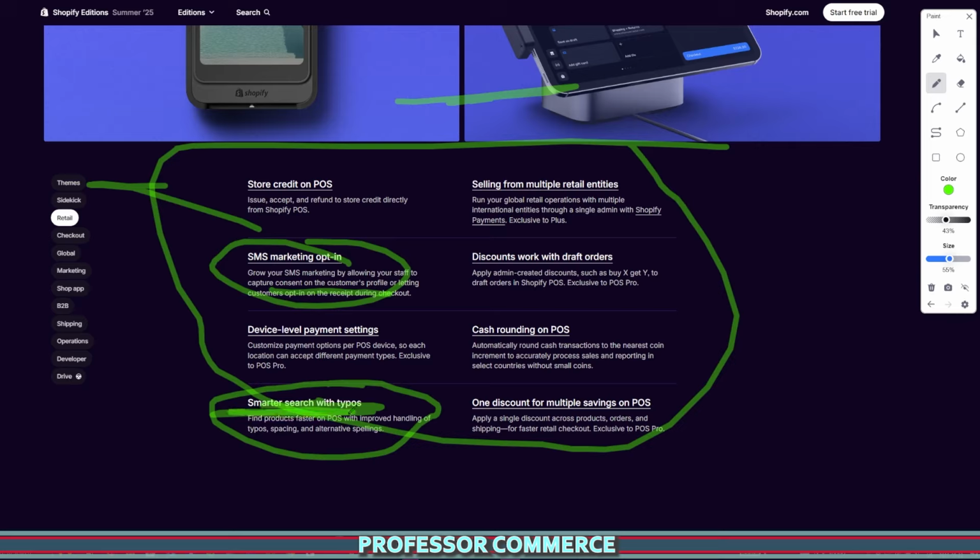That says find products faster and more intuitive, improved handling of typos, spacing, and alternative spellings. Another really interesting update is that cash rounding here on the POS is being updated. So automatically round cash transactions to the nearest coin increment to accurately process sales and reporting in select countries with small coins, because some countries all over the world don't have pennies.